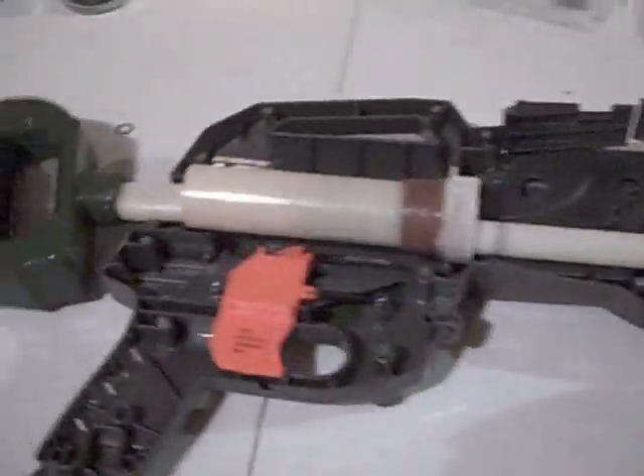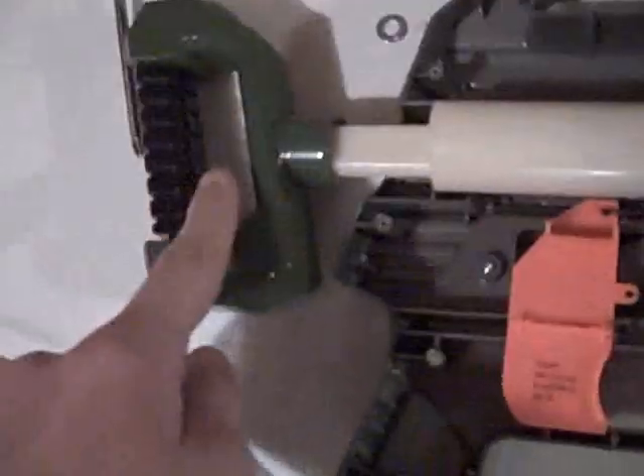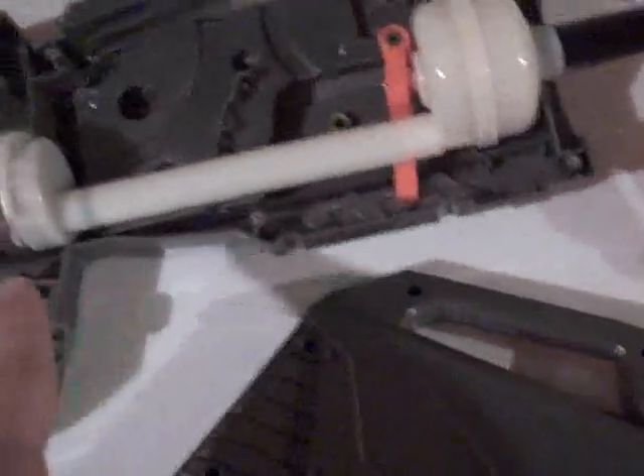To take this gun apart you need to unscrew everything - I've already done that, as you can see. It just pops right open like that. Here's a quick look at the internals. It has this pump system that when you pump it back, fills pressure into this air tank system from here to here. When you pull this back, it pulls this piece because it's attached to the wire, which then in turn pulls the release valve for the pressure tank.